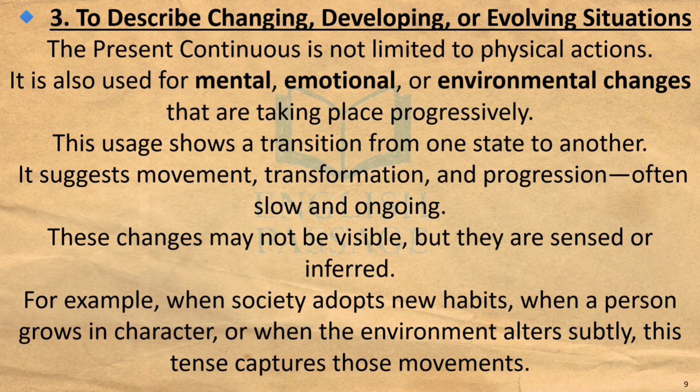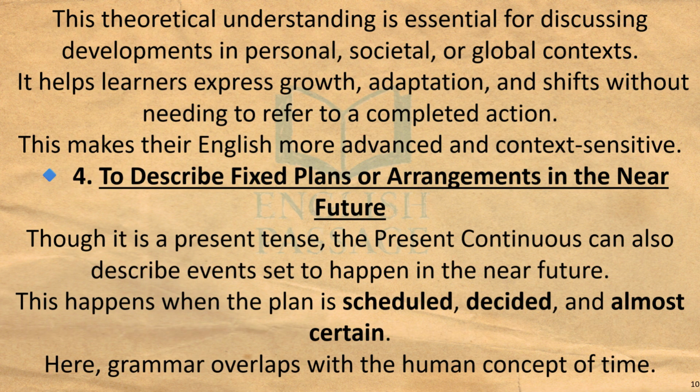For example, when society adopts new habits, when a person grows in character, or when the environment alters subtly, this tense captures those movements. This theoretical understanding is essential for discussing developments in personal, societal, or global contexts. It helps learners express growth, adaptation, and shifts without needing to refer to a completed action. This makes their English more advanced and context-sensitive.